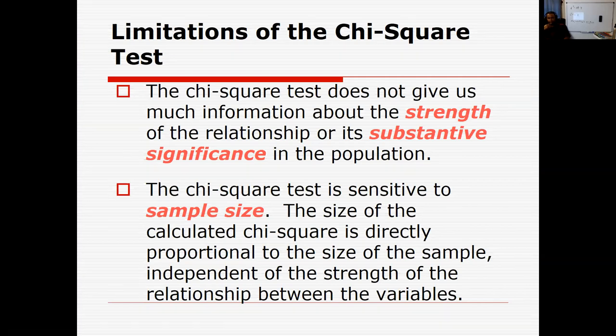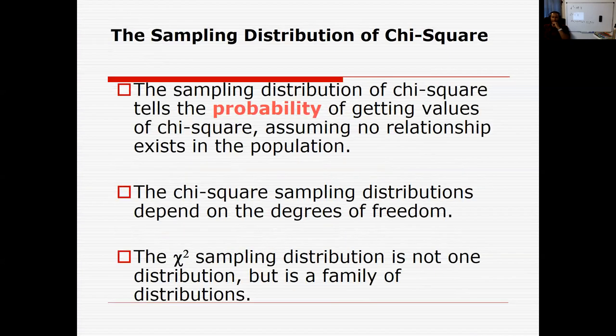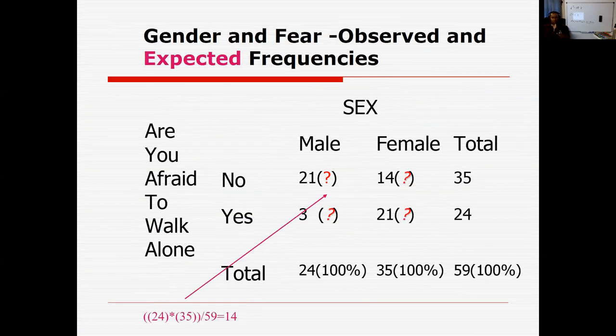It's a tricky concept. Okay, so I guess one way to think about it is, if we're rejecting the null, we're definitely saying sex influences whether or not you're afraid to walk alone at night. So we're saying, yeah, in all likelihood, that's definitely the case. But how well does it predict whether or not you're going to say yes or no? So I'm a male, so in all likelihood, I'm going to say, no, I'm not afraid to walk alone at night, right? But is every male going to say no, or are only some of the males going to say no, right?